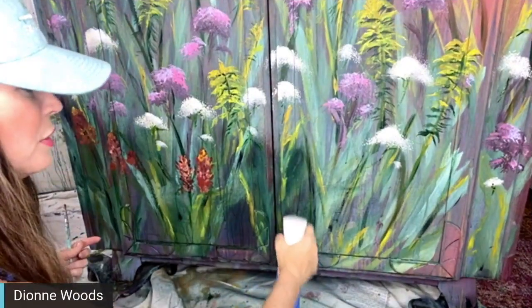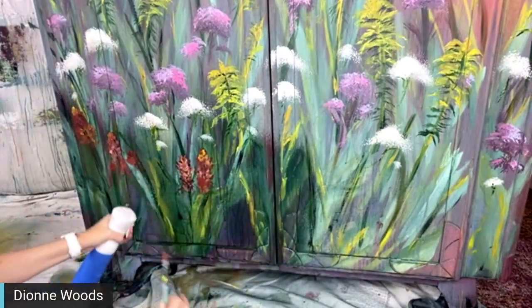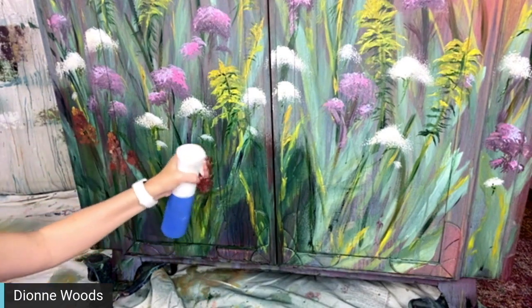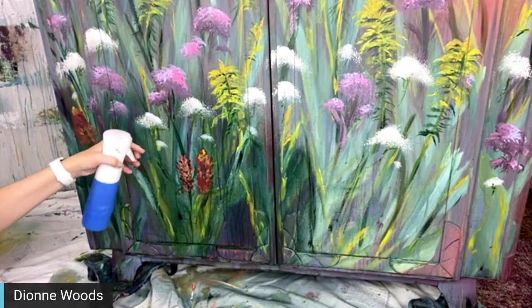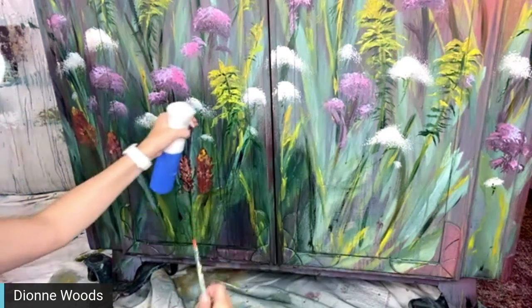This is that Bohemian Blue, guys. I'm spraying another layer of that Bohemian Blue that's watered down and I'm misting it so it gets even darker down here in a shadowed effect. I'm going right over those Indian paintbrushes and right over this Queen Anne's lace so it's not quite as bright. You know, they're down lower, they're shorter, so there's gonna be more shadows.